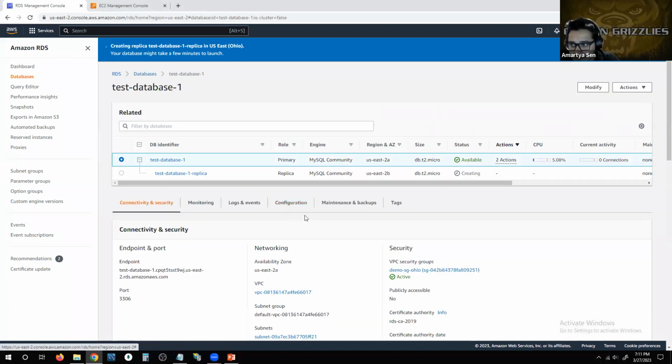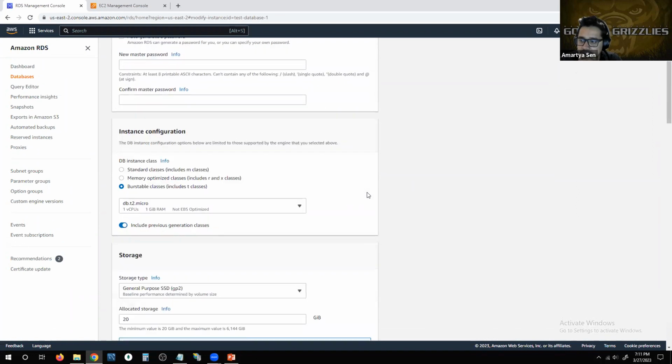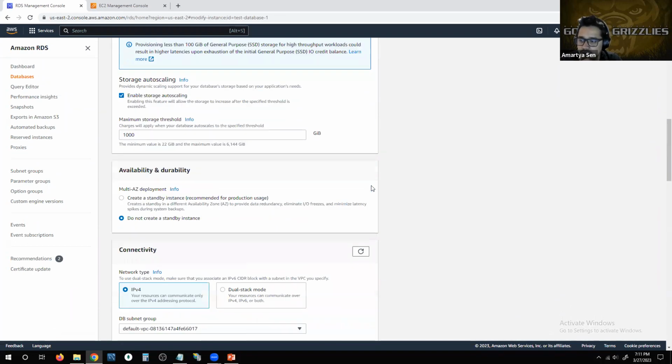The last exercise with respect to our database setup is to create the multi-AZ deployment. For the multi-AZ deployment, you need to make sure that you have the master database selected. There are some options for how you can do this. The first, traditional option is to go to modify, and then browse down to the section on availability and durability, where you will find the information for multi-AZ deployment.